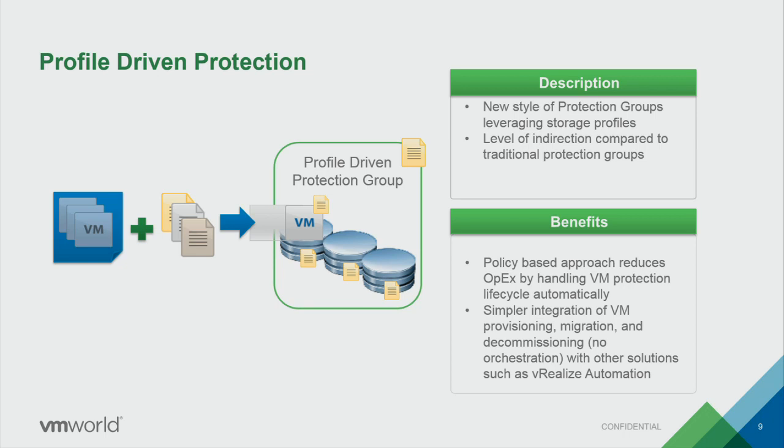And it flows the other way as well. When you want to unprotect a VM, you disassociate it from that policy, remove it off that data store, and it's unprotected. The whole thing is automatic and dynamic. So it helps with your OpEx, makes it easier to provision VMs, easier to protect them, easier to unprotect them, and the same works with data stores as well.